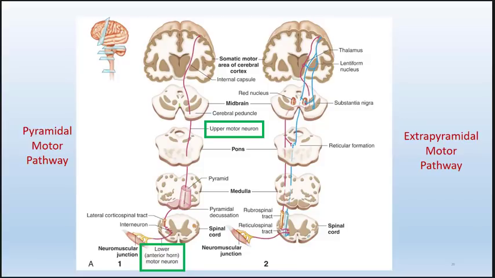When we move a muscle, we need two neurons. We need one from the brain to the spinal cord, and this is referring to an upper motor neuron. And then we have one from the spinal cord to the muscle that it innervates, which would create a movement once it gets that signal. And this would be the lower motor neuron. And notice that we're referring to motor in each case, rather than a sensory neuron.